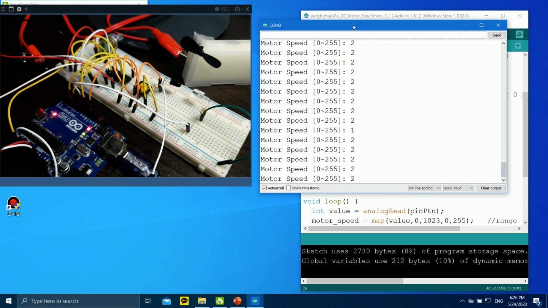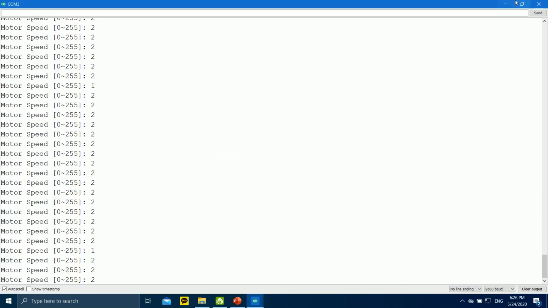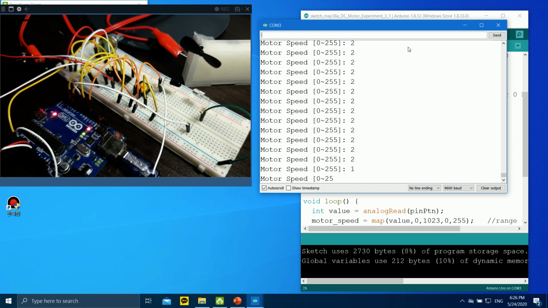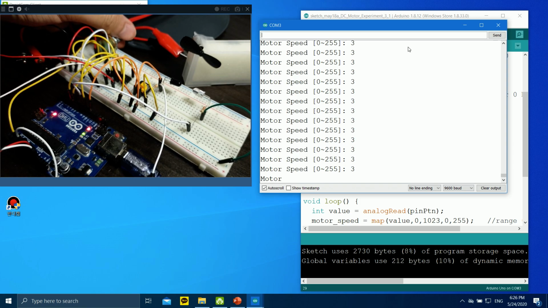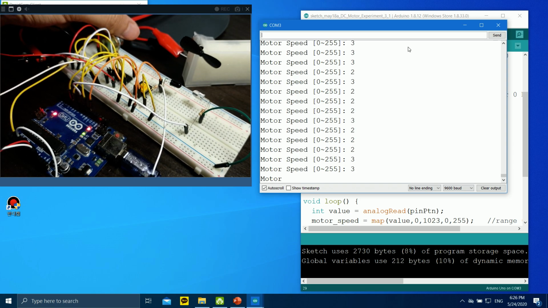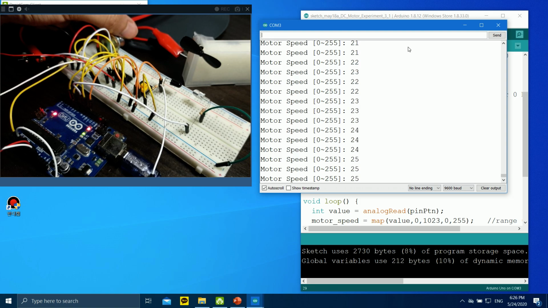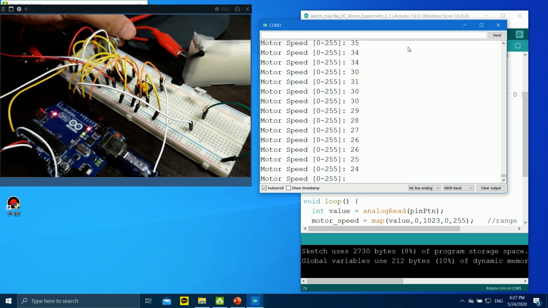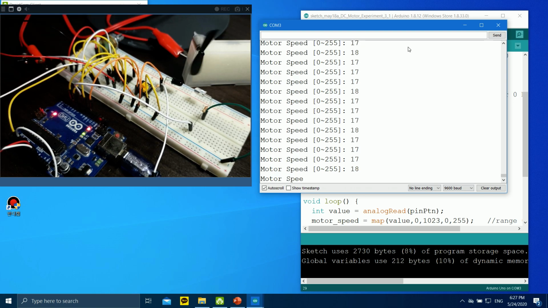Okay, now the motor speed shows about 2 decimal value. If we rotate this motor, we start rotating from PWM about 20.